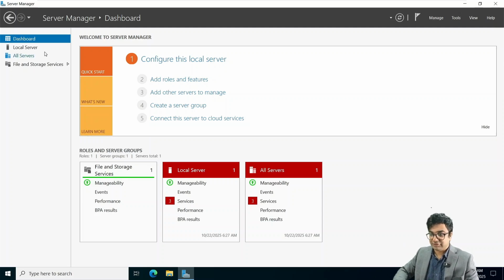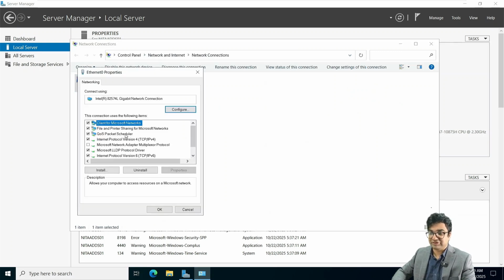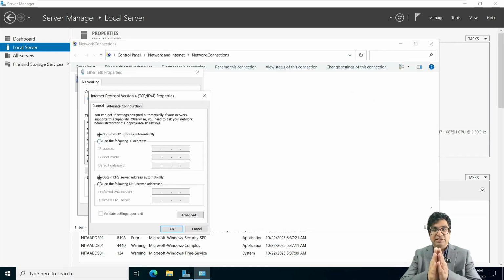Now, first things first, I'll change my IP address. Remember, there is no need for any internet in these scenarios. I'll be building the entire infrastructure for Forest 1 first. It's not that I cannot multitask, it's just that it is a good practice to have all of your forests done first, then move on to the next forest. So basically, I'll be setting up my domain controller, mailbox server, and domain join my workstation. After that, I'll move on to my second forest where I'll set up my domain controller. Remember, this is the change here, domain controller and just 2 workstations. So this will be around 6 machines in total.